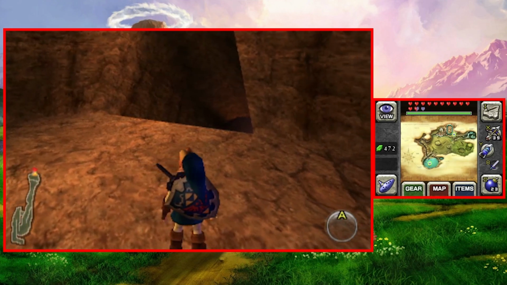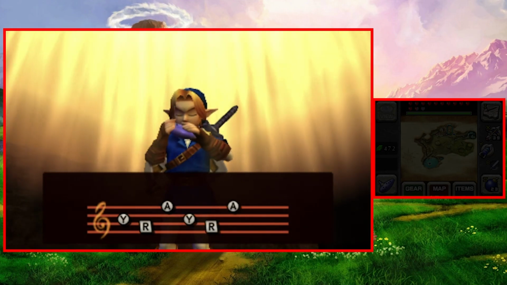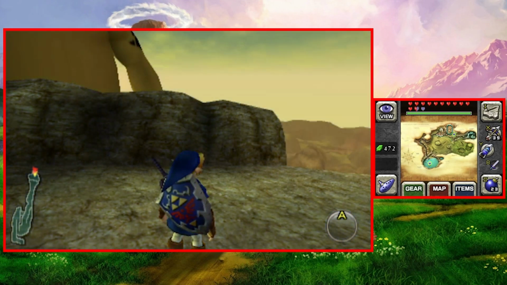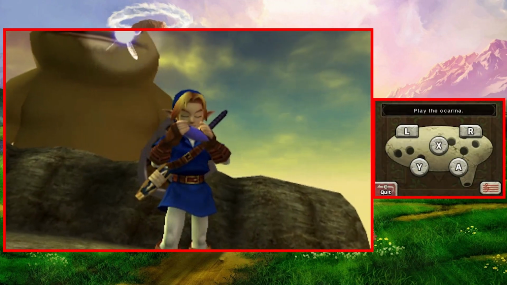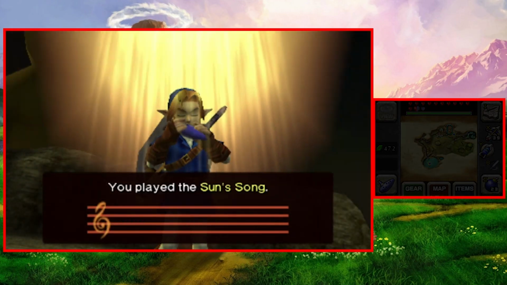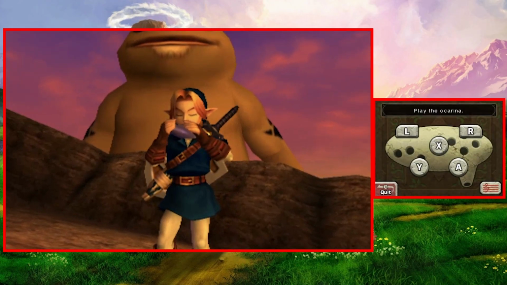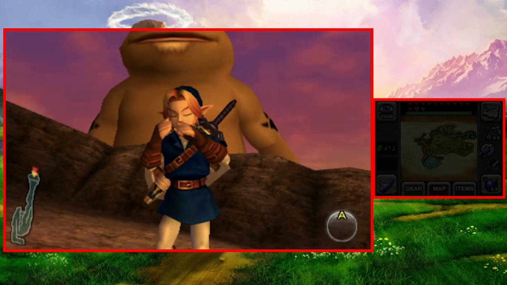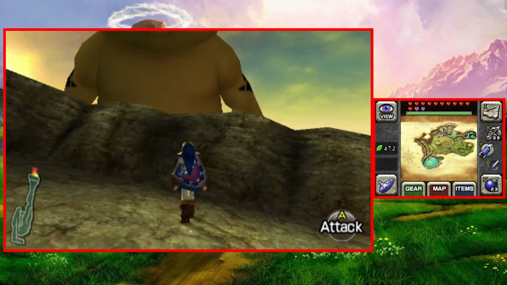Right. There we go. Now it should warp to daytime. Right. Let's talk to him again. Not yet. Okay. Right. Let's play it one more time. Well, actually, two more times, technically. And let's just wait for it to be night time. Talk to him again. There we go. Okay. Hopefully, it should be finished by now.